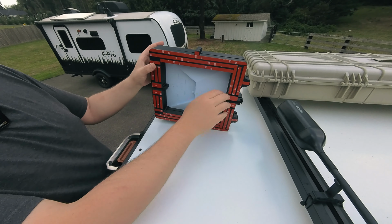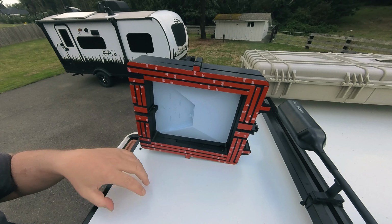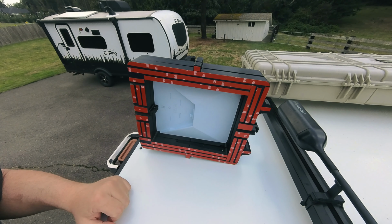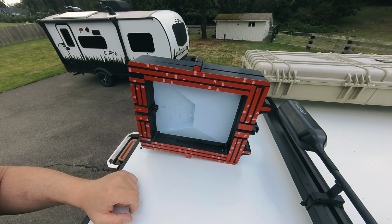It's got a ton of 3M tape on the bottom because I don't want it going anywhere, and I'm not trying to drill more than I have to into the roof of the camper here. So it's going to be on 3M tape. The whole underside of this was coated with adhesion promoter. It's printed out of PETG.